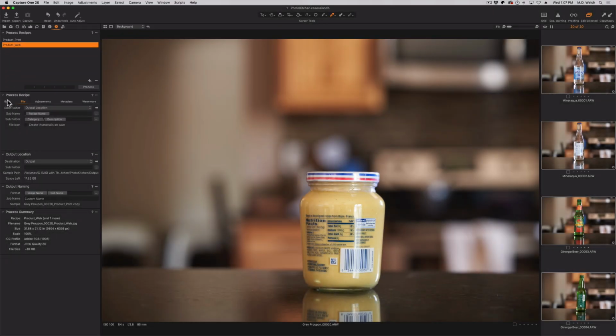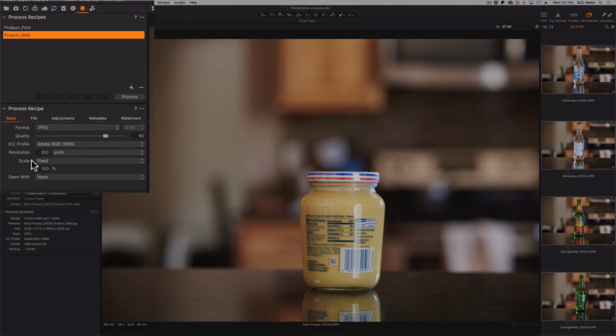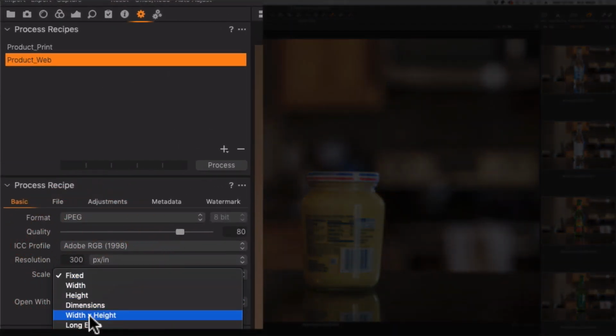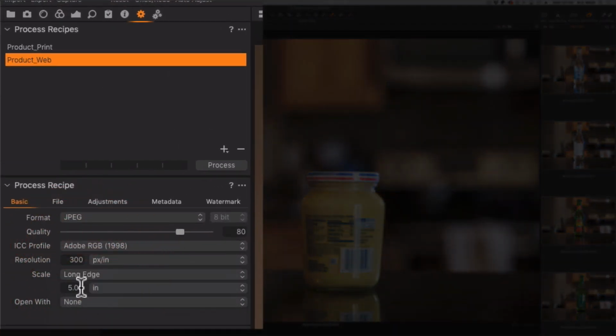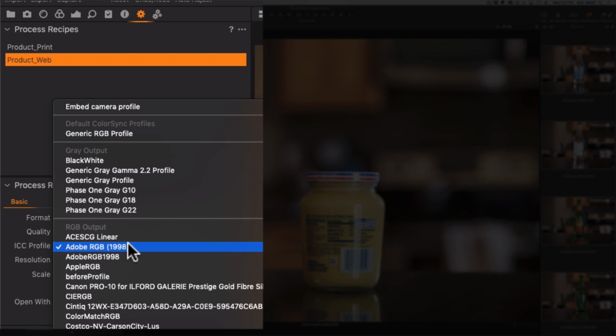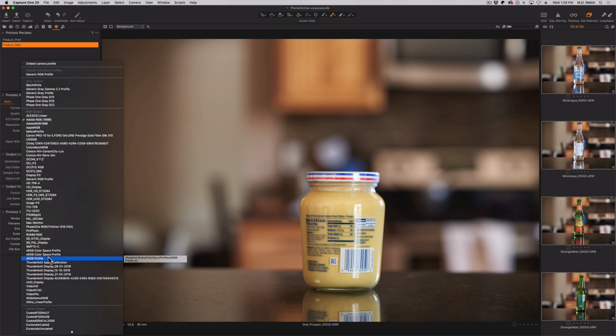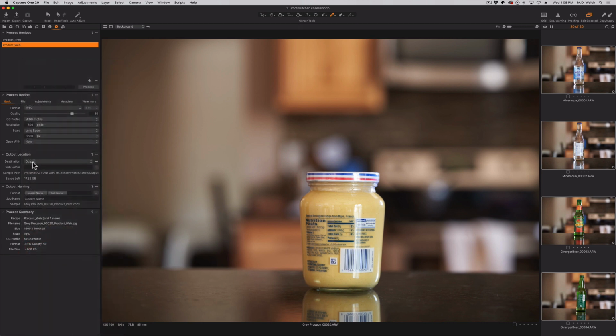Maybe social media, maybe specific social media sizes. For basic here, I'm going to come in, I'm going to set the long edge to nothing greater than, say, 1500 pixels. That's fine. I'm going to do, instead of Adobe RGB, let's do sRGB profile here, or you could do P3 if you wanted to. And I think that's pretty good. And I'll just drop my quality down to maybe 65, right, for digital. That might be too much, but we'll see.